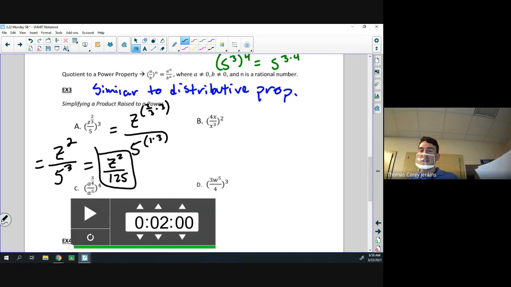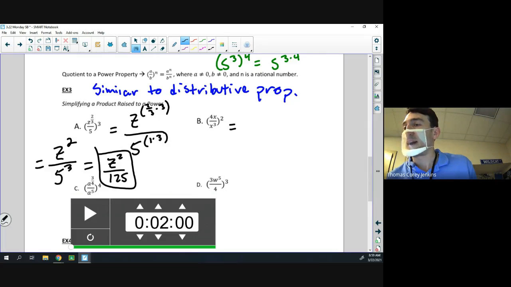And let's look at B together, then I'll give you guys C and D to look at. All right, so there's a couple of approaches you could take on B. You could simplify what's in the parentheses first, or you could apply your exponent rule first. It's probably smartest to go ahead and simplify your exponent first. So let's do that first.